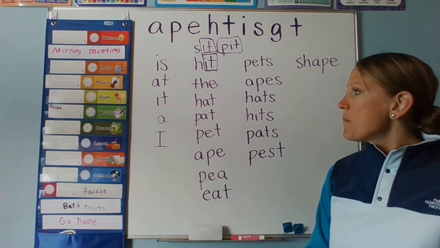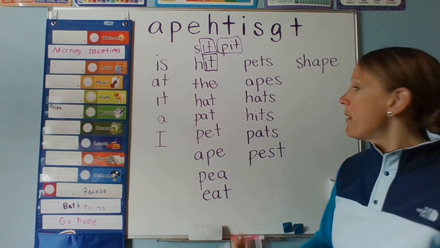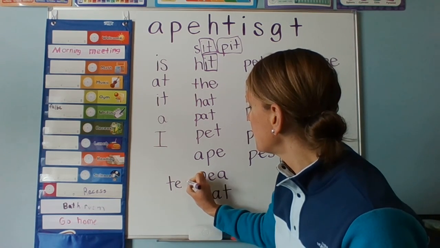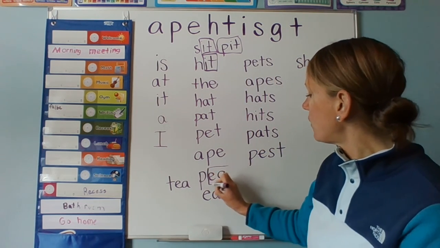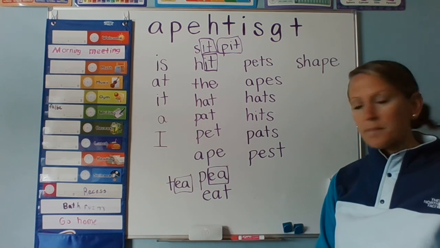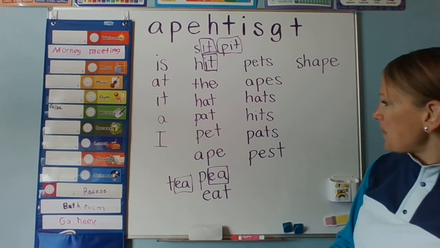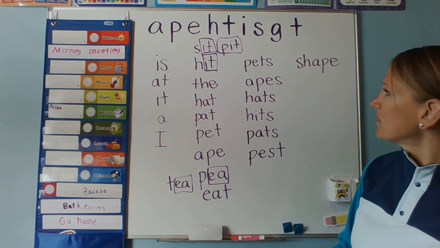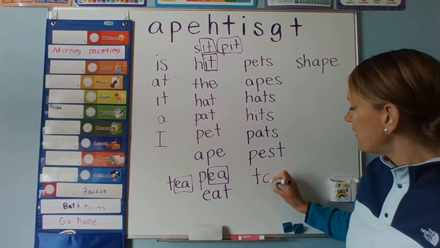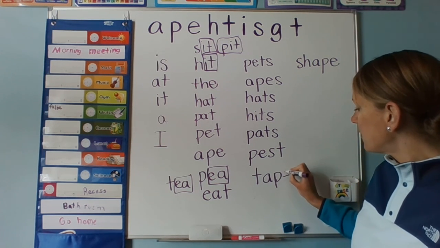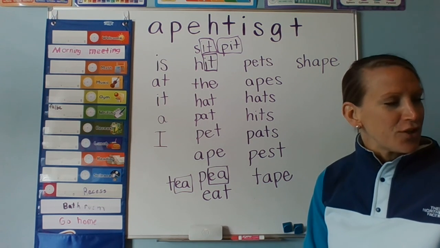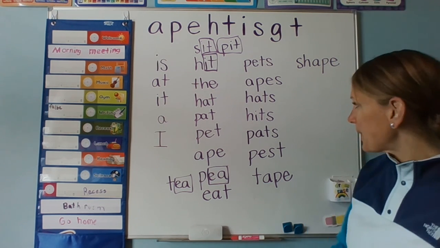T. Okay, like drinking my tea. Okay, so there's a word family similar to P and T, so it has the EA together. And eat. Ape. Okay. Yeah. Pet. Tape. Okay, so put the T in front of ape and make tape. Is hape a word? Hape is not a word. Good try. Tap.